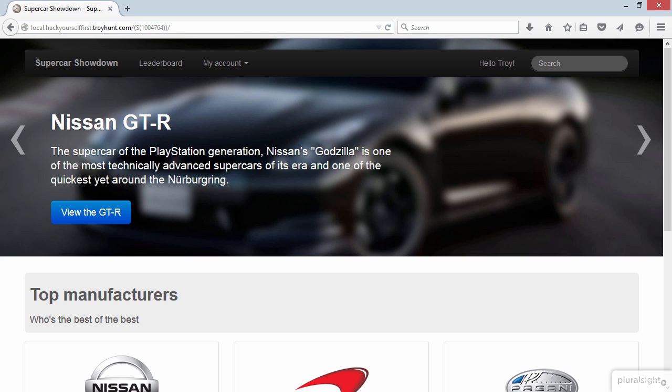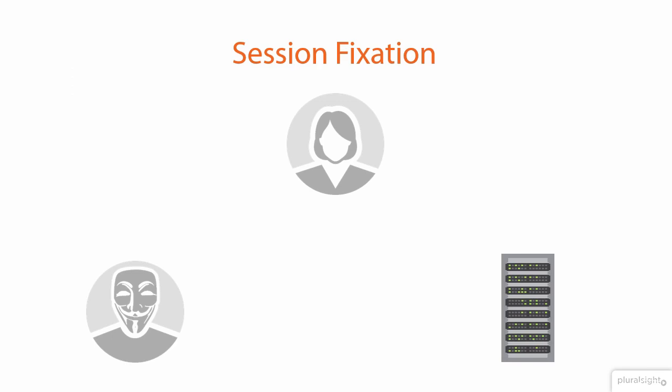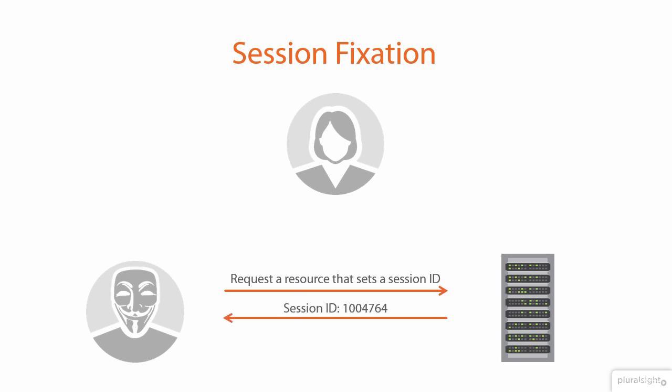it's really clear. So here's what we just did. As an attacker, we loaded the website, and in loading the website, it actually set a session ID. In fact, this was the session ID we got, the one that ended with 764. So the attacker now has a valid session. The attacker then gave the victim a URL with that session ID. So effectively the victim now has that session as well.